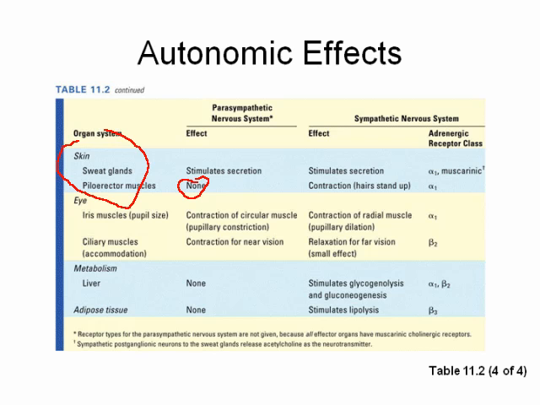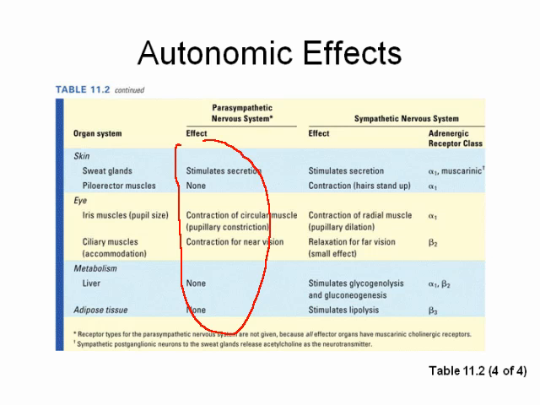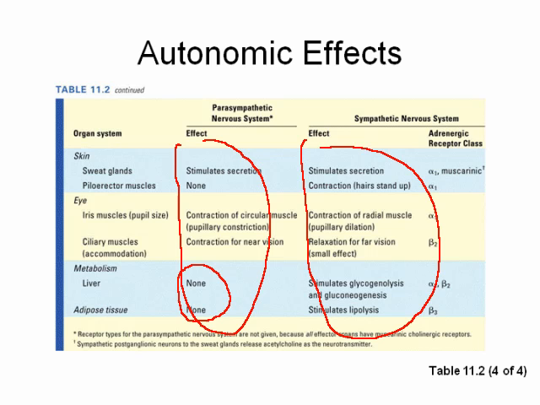First of all, there is no parasympathetic input to sweat glands. You do have stimulation of sweat. I'm sorry, I misspoke here. Sweat glands. It says in your book that the parasympathetic nervous system stimulates secretion. I think that that's a mistake because it is largely through the effect of acetylcholine being released by the sympathetic nervous system. But again, the overall point on these four charts is that effects produced by the parasympathetic nervous system are, in most cases, the opposite, except, of course, where there are non-existent, of the responses produced by the sympathetic nervous system.